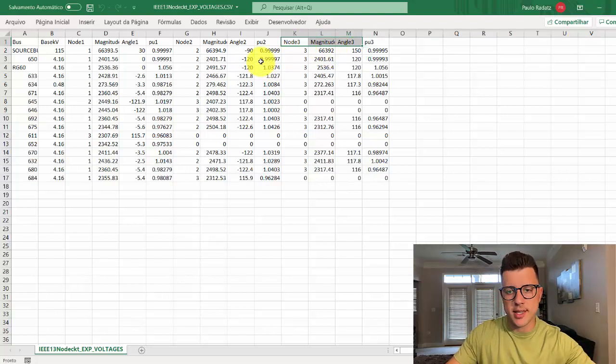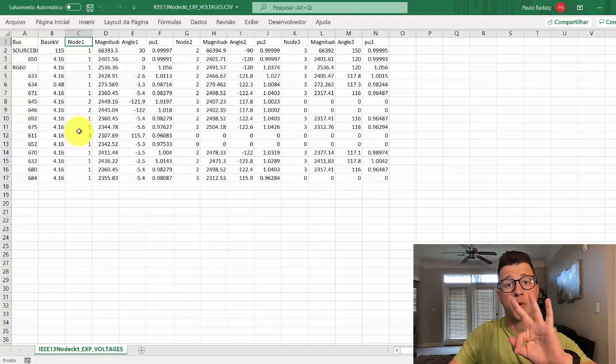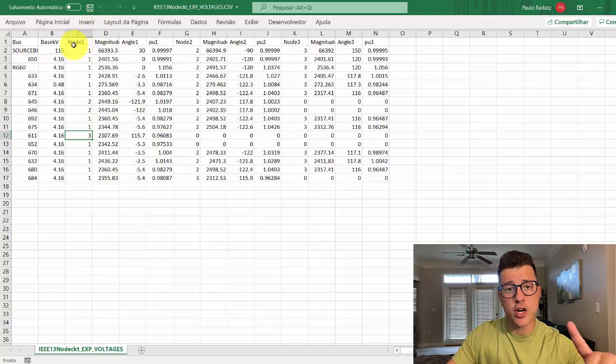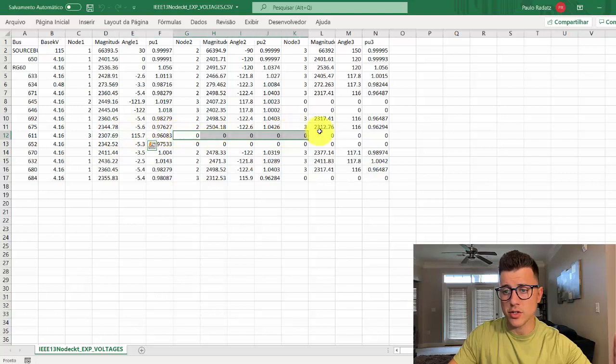What is interesting is that OpenDSS calls here node 1, but actually what it puts under this column is the first node available for your bus. For instance, we have here one bus that is a single phase bus, and the node that it has is number 3. As you can see, you're gonna have under node 1 a number 3 and then the phasor. And the following ones are 0, 0, 0, 0.